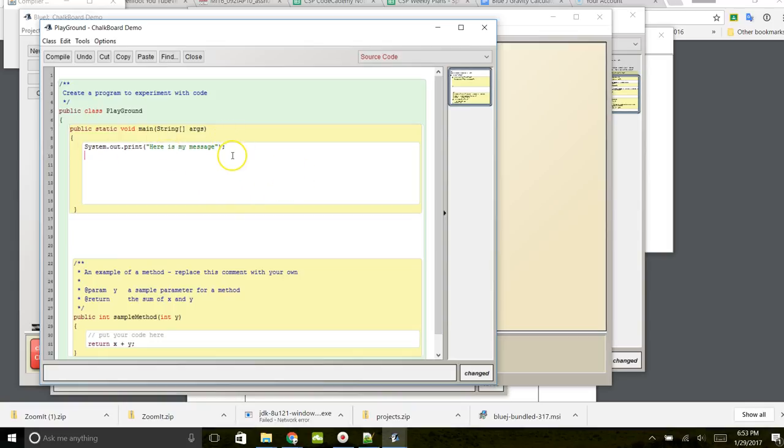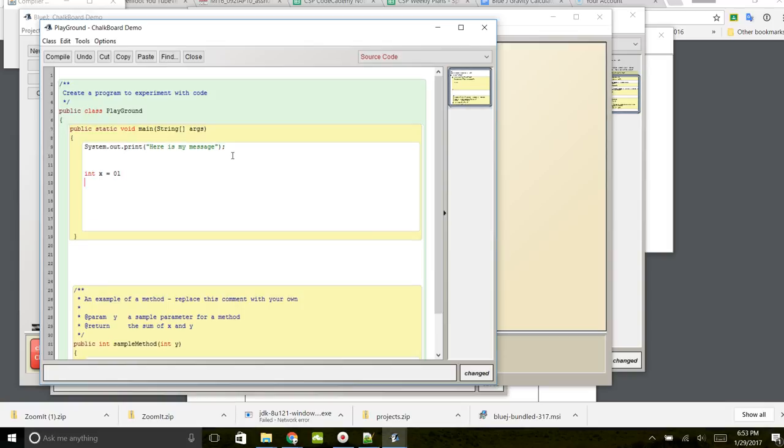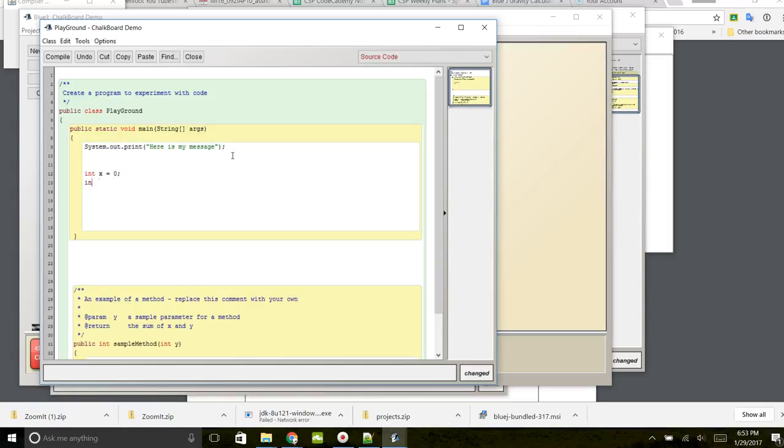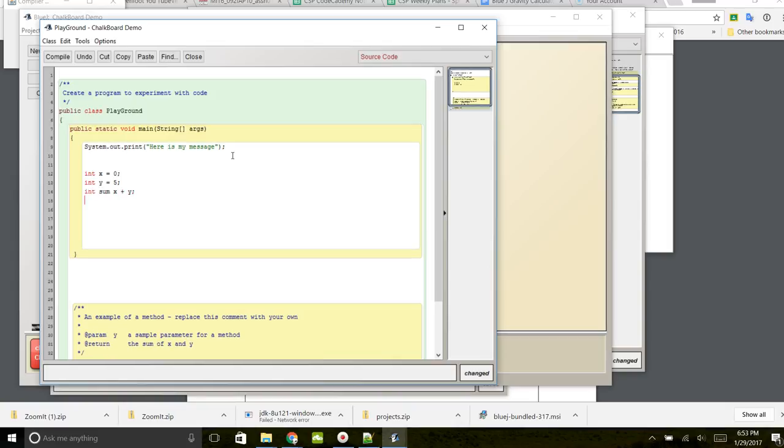If I want to do a little bit of the math that I had, like we had int x was assigned 0, and then we had a y value that was assigned a different number. The y value was actually a value sent in by somebody, but let's just say y is 5. And then I want to take the sum, which is x plus y, and I want to output that result.